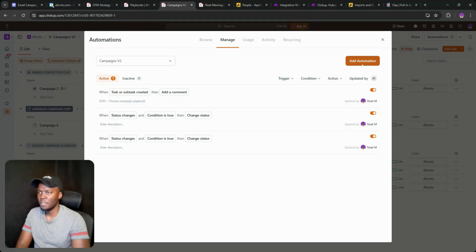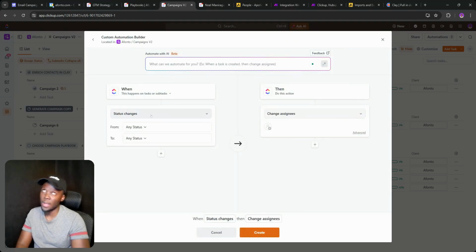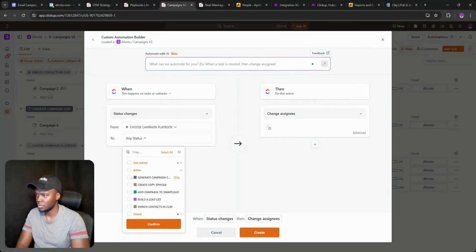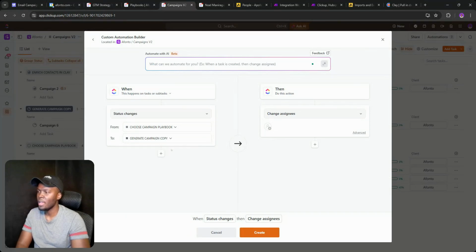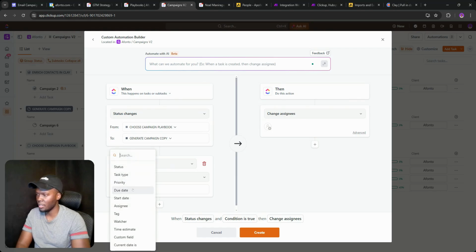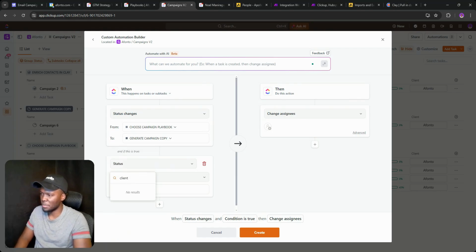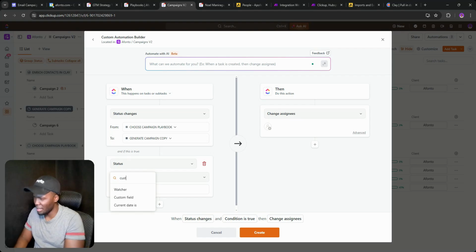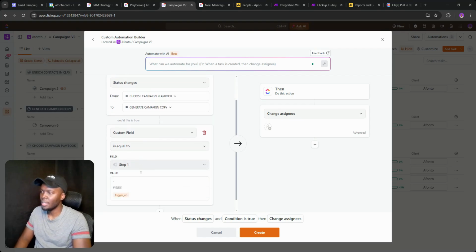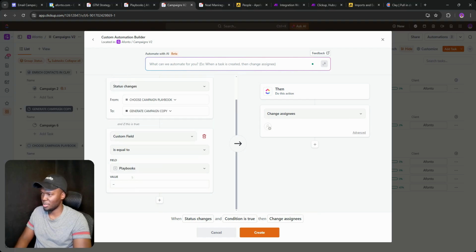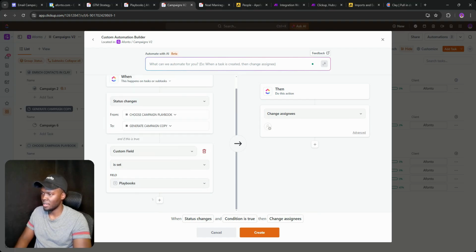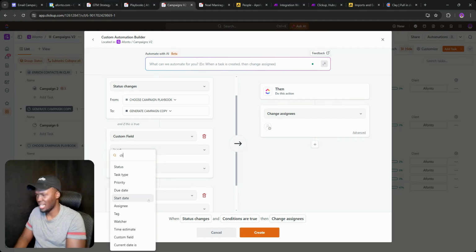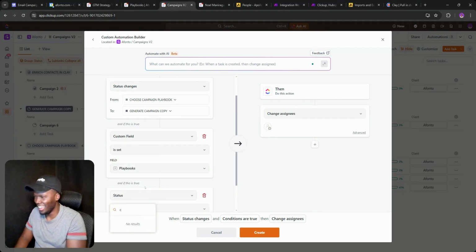And so from now we do when status changes from not started to generate campaign copy, and the client, we'll probably delete those other ones because they might be redundant. So custom field playbooks is set, and we're going to delete them because this just solves the issue.